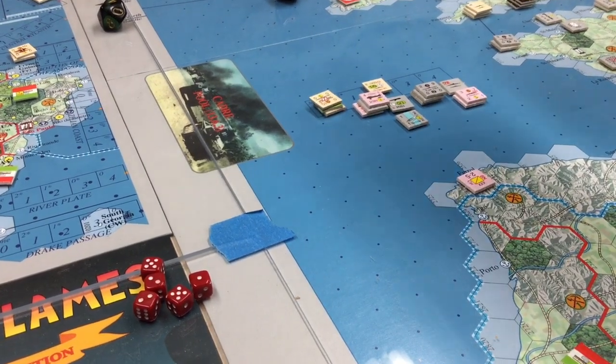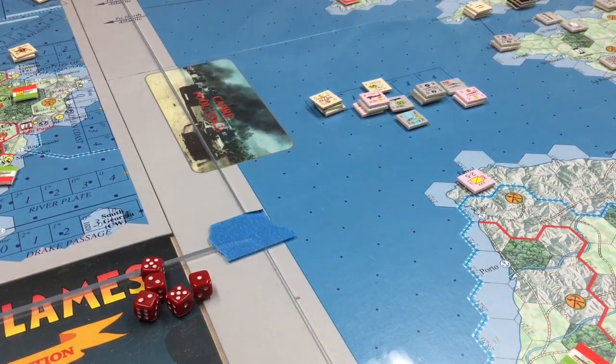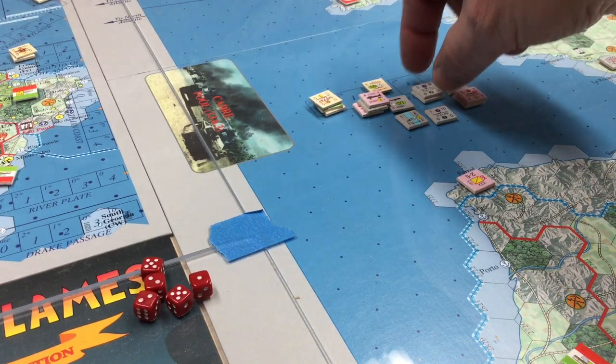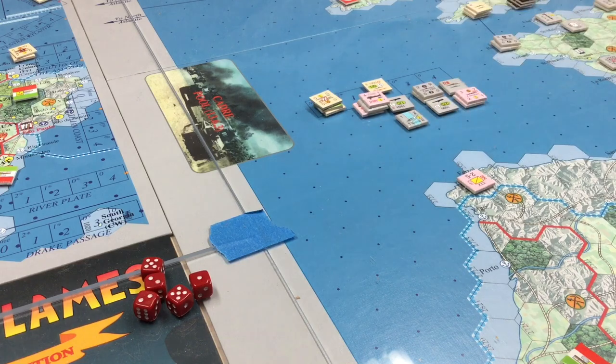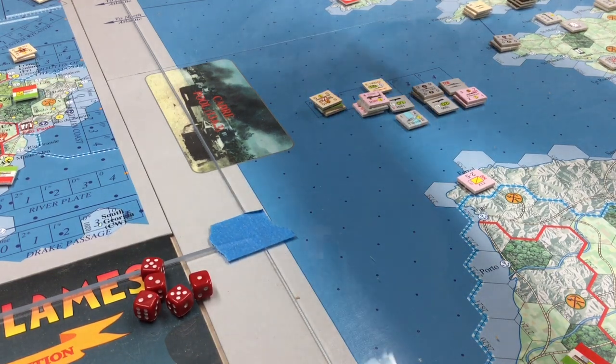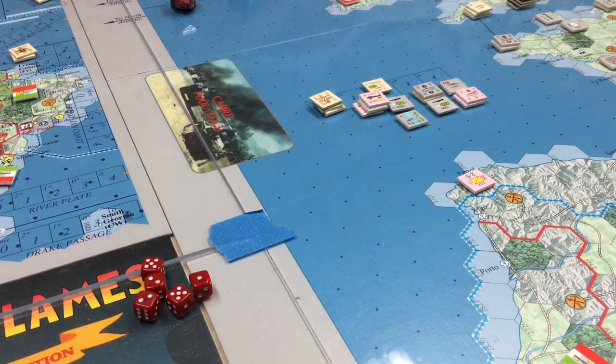Round 1 is done. Go to round 2. Germans have to commit another unit. Well, that one, I guess. Search dice. Ooh, let's see. The fascist rolled a 1.